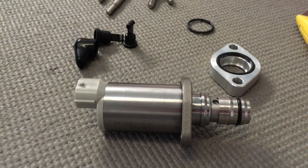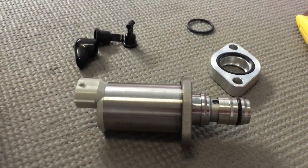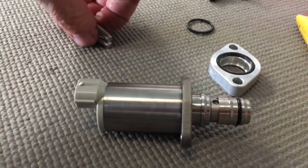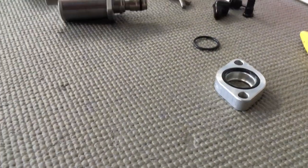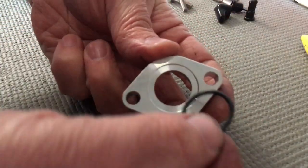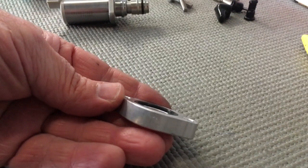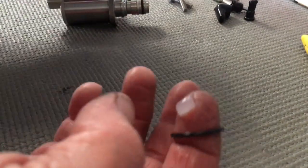These are the guide pins — we'll go through those in a minute as part of the installation. These are the bolts you're going to need to bolt it in. Now this O-ring doesn't sit quite as well — it hasn't got a recess like the other one. It's almost flush. It makes you wonder if it would even seal, it's that flush. You'd think it would want to protrude more, but they're the engineers. We're going to do the same thing with the Molly coat with this smaller O-ring — get a bit coming out and coat that O-ring all the way around.